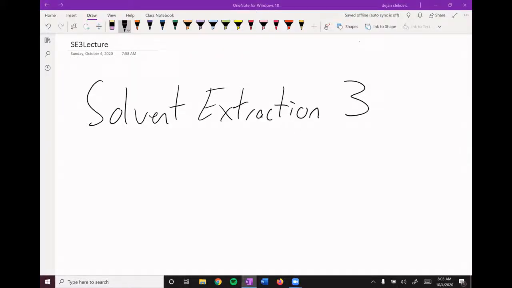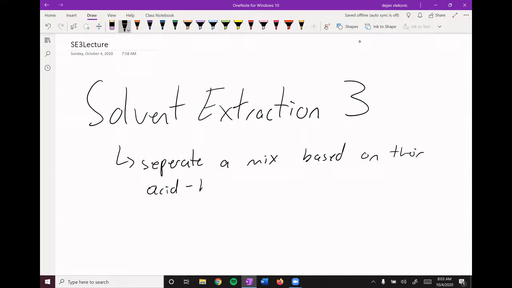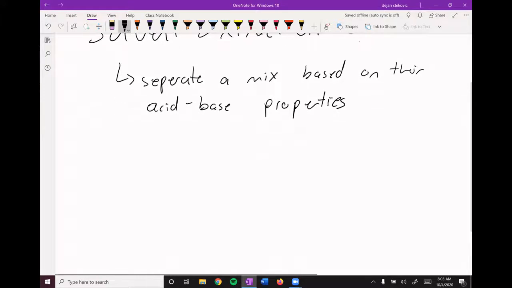All right, so moving on to our third solvent extraction. This one's probably going to be the most interesting because we're actually going to separate a mixture of compounds based on the compound's acid-base properties. So here's our three compounds.